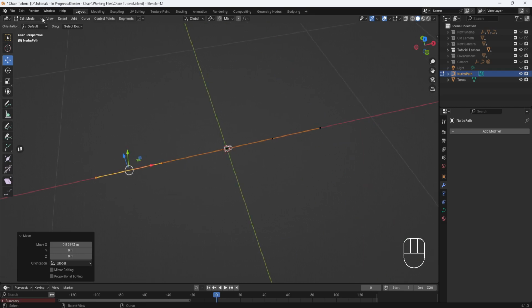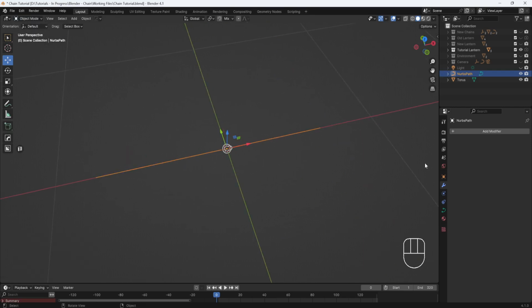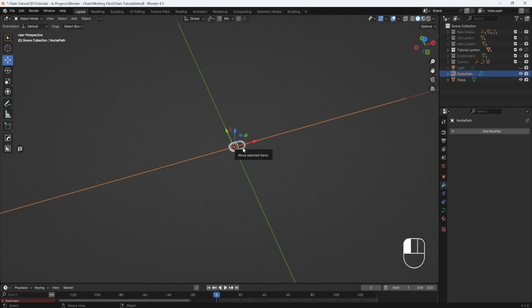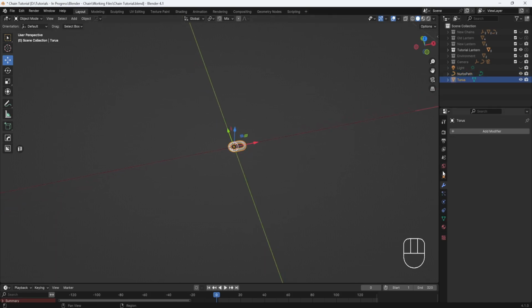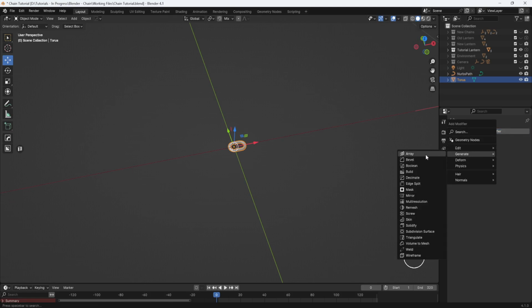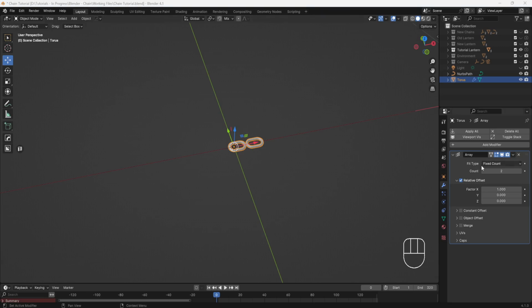Now I'll switch back to object mode, and I actually need to select the chain link, and then go to the modifier tab and add an array modifier. For the fit type, I'm going to set that to fit curve. And for the curve object, I'm going to select the path.